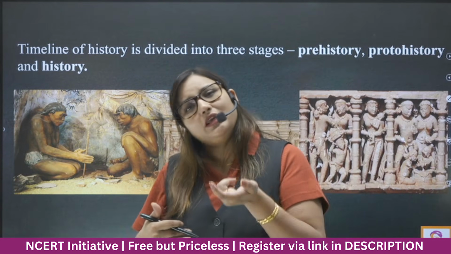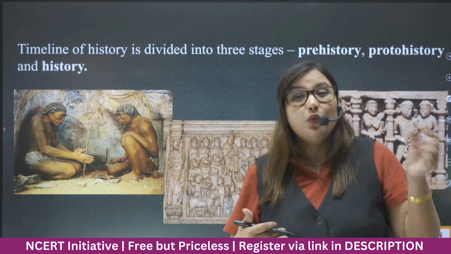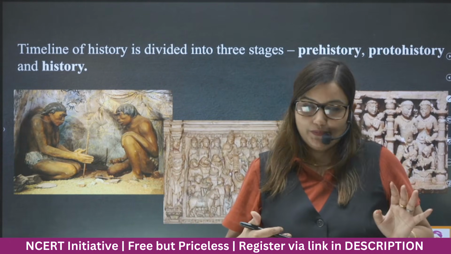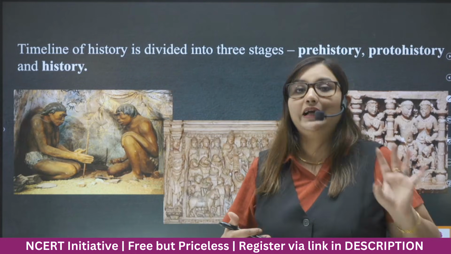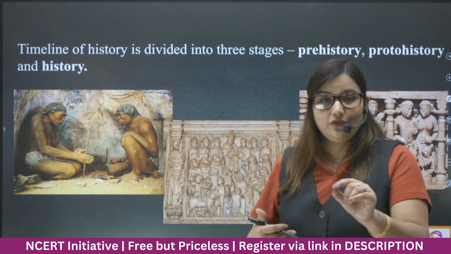So why river Yamuna? Why river Ganga? Why Indus? Why not any other river? And why only the riverside did they have to choose? So this is something which needs to be very clear here.